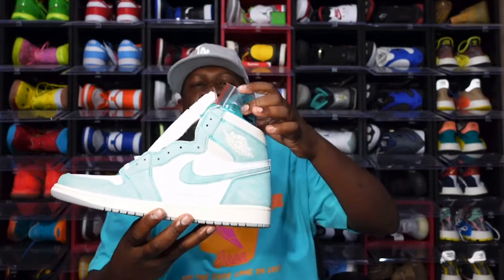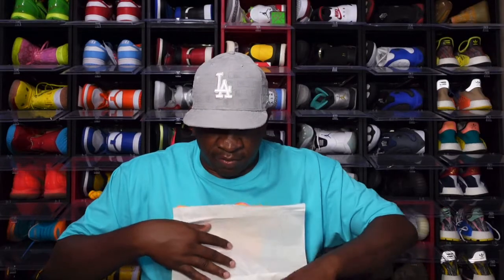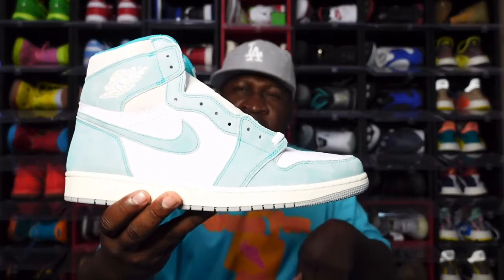Look at these here. They debuted during the All-Star weekend 2019 back when the game was in Charlotte when they finally got a game - they had some issues with the NBA not allowing them to have a game because of some stuff outside of basketball. I got these off of GOAT. Here's my GOAT authentication card with a little GOAT sticker. These add up when you start buying multiple shoes from Uncle Billy GOAT as I like to call them. The Air Jordan 1 Turbo Green - I know this is on a lot of your lists. Drop that in the comment section and let me know if this sneaker is on your list to reach back and get.